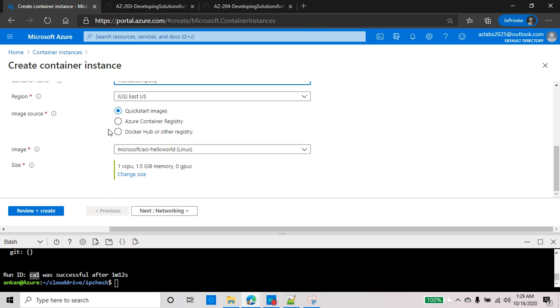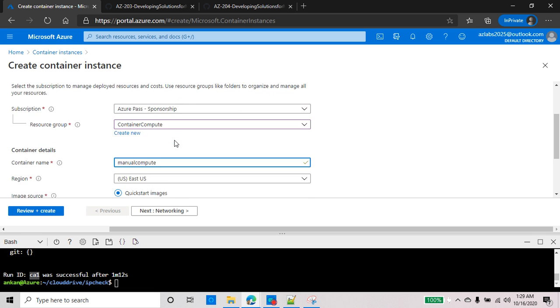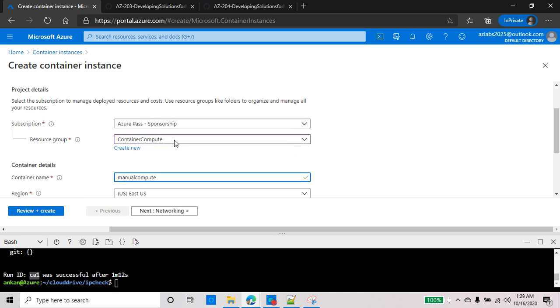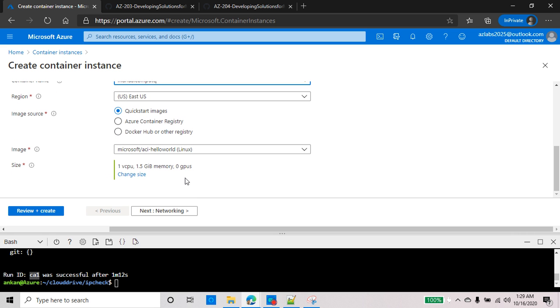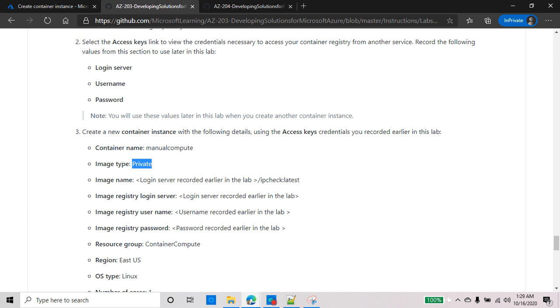So let's see, where is my image type? Images, there is the source. I don't see the private yet over here. It may come up in a later stage. Azure container registry is probably where we're gonna choose, but let's see what other configuration we need.